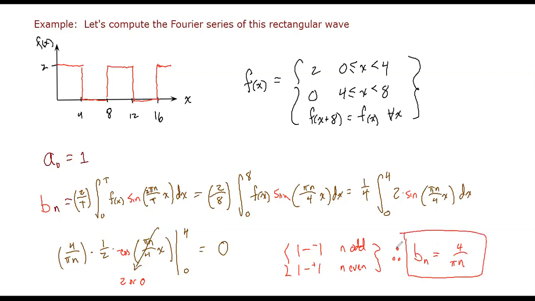Okay, we had an infinite number of coefficients to determine, and 3/4 of the infinity disappeared, so we still have infinity. And this is it. So if you want to represent this rectangular wave, all you would have to do is walk up to somebody and say, Fourier series on the interval 0 to 8, a0 equals 1, bn equals 4 over pi n, and they would make this wave. Okay.